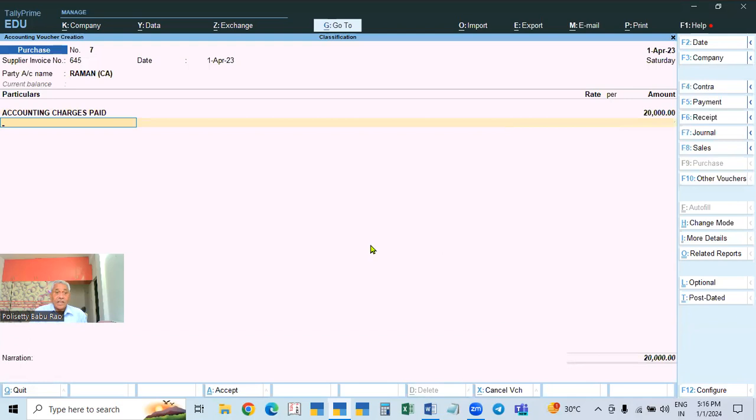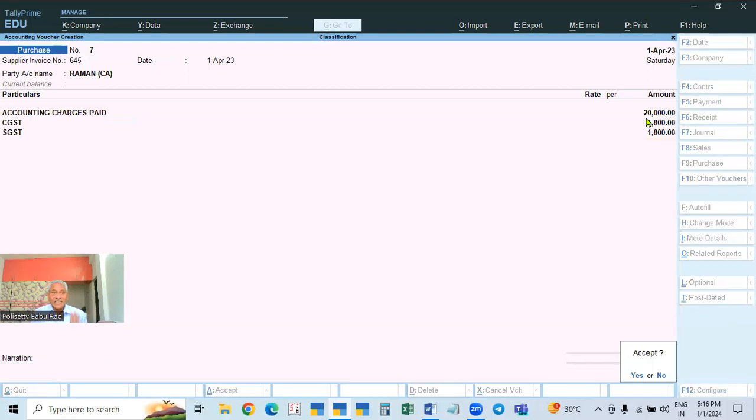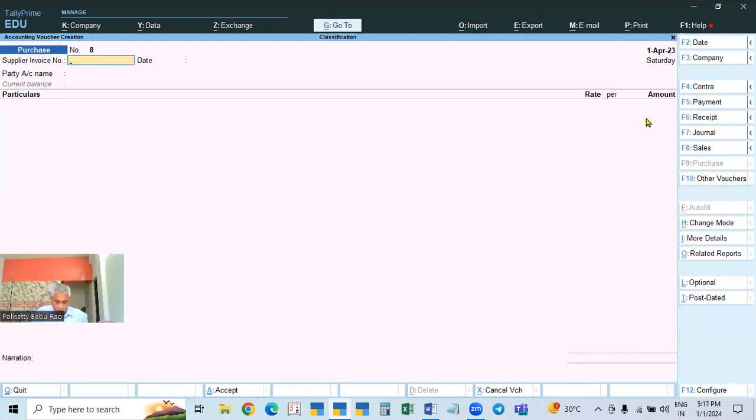And now, in the case of an accounting invoice, after giving all the items, immediately in the next line after the end of the items, we have to give the charges and tax. In the case of goods, after the total, we have to come down to the total. But in this case, we have to give it in the very last line. So CGST, SGST. In the case of interstate, we have to give IGST. That's all.